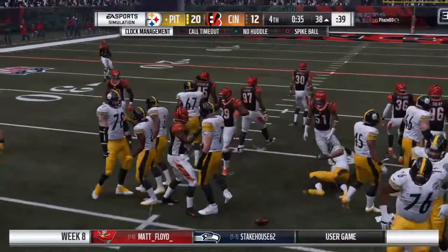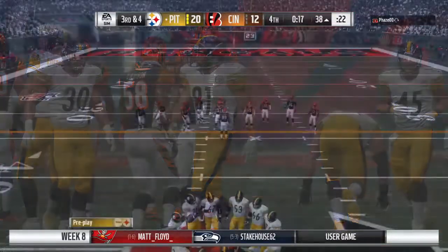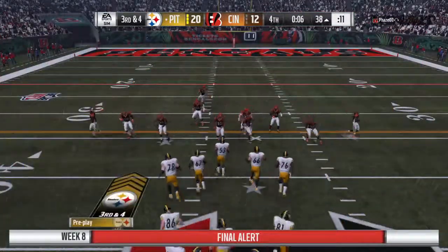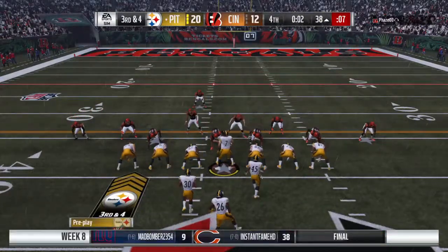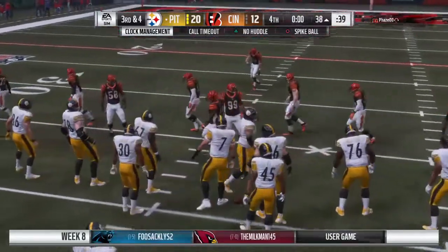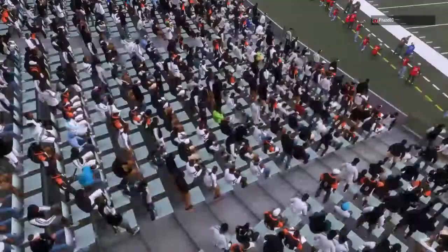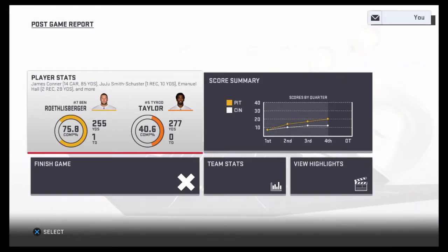Roethlisberger dropping to a knee, and that ought to do it. Yeah, it's fun to kneel down in front of your home crowd, but when you go on the road, that band of brothers attitude, right, just us against the world, and get it done, how happy are they? I remember a coach at a previous stop telling me, you get a win on the road, doesn't matter the opponent, get out of there like you stole something. And they did in this one.